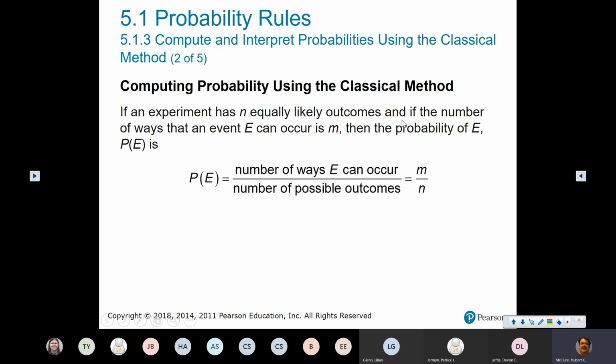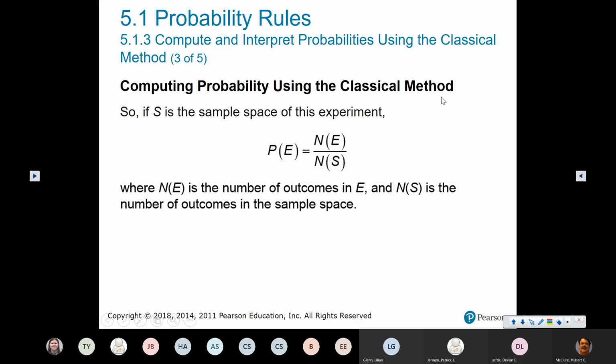52 cards in a deck of cards. 6 sides to a die. 2 sides of a coin. So classical method is what I said, theoretical. Now, since test questions cannot ask you to bring a deck of cards into a test, most of your test questions are going to be classical, based on the number that goes with the object.